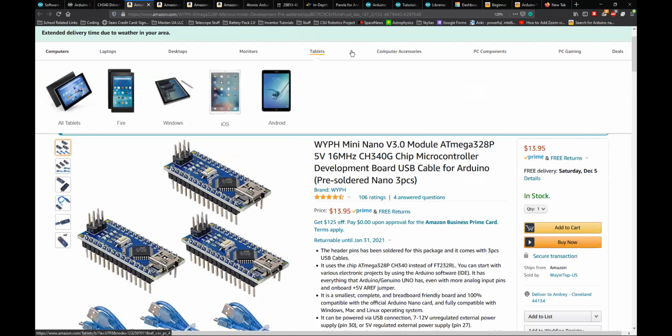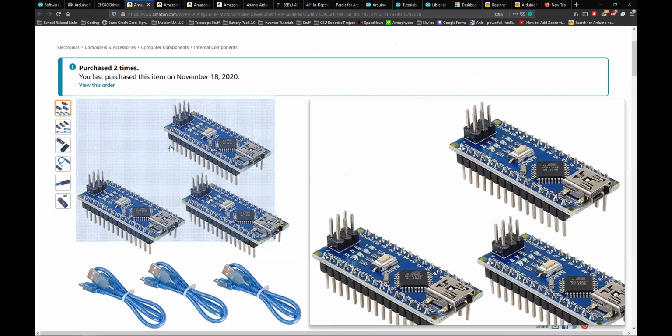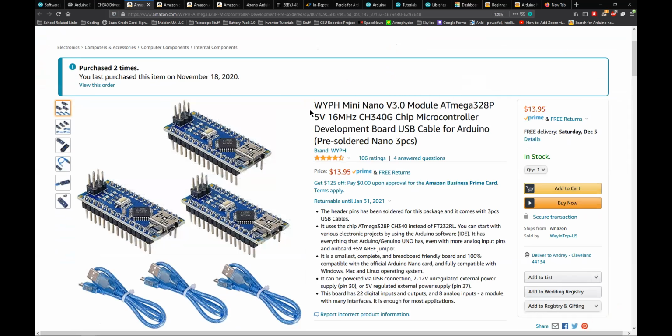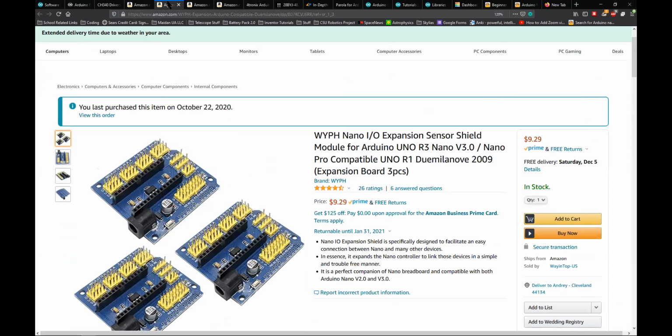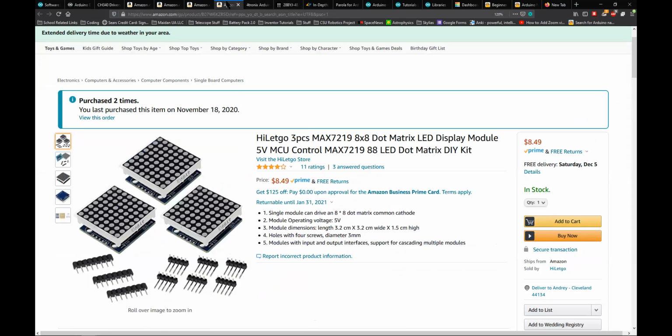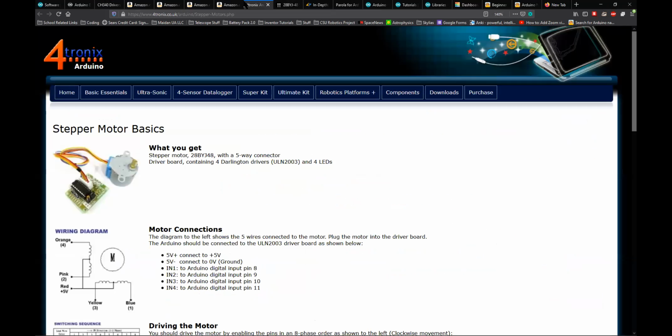I generally prefer to find the ones with pre-soldered header pins. I found that soldering them is really annoying, so I just prefer this way. Something with the expansion board, stepper motors, and the LED matrix. Okay. There's also, I'm sorry? Oh, thank you. I didn't know that's all it was. Yeah, it was just a link between different things you can find.